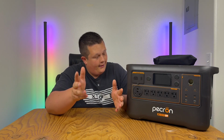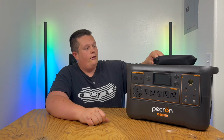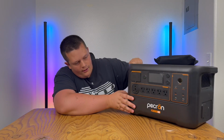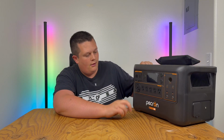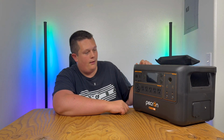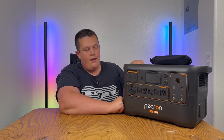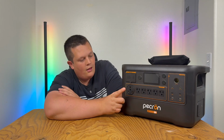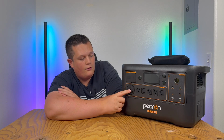Guys, this power station is a beast, a literal beast. So if you haven't seen this power station yet, this is the Pecron F3000LFP. I wasn't sure of the exact number there, but essentially this is a 3 kilowatt hour power station with a whopping 3600 watt inverter, and we've got 5 regular outlets on front along with the standard 30 amp RV plug, which is so cool.